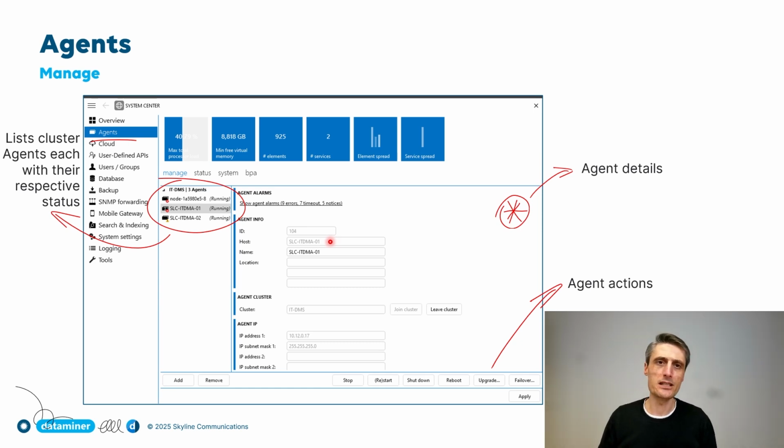Sometimes the server is managed by IT and you cannot really change the host name. Therefore, we also allow you to add an alias, or an alternative name, which you can change so that you can have a more meaningful name in that list in the context of DataMiner, like DataMiner DMA 1 and 2 and 3, without having the more cryptic name from your hosts visible there.